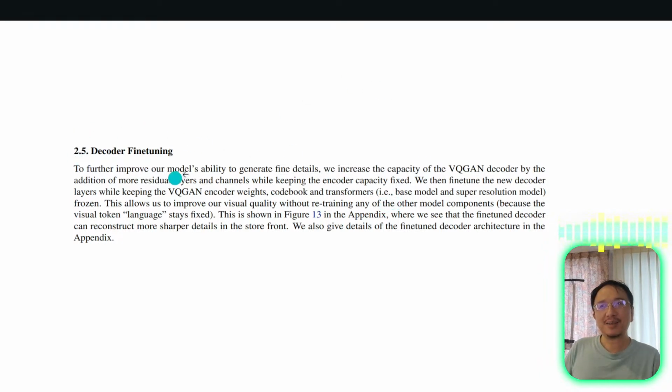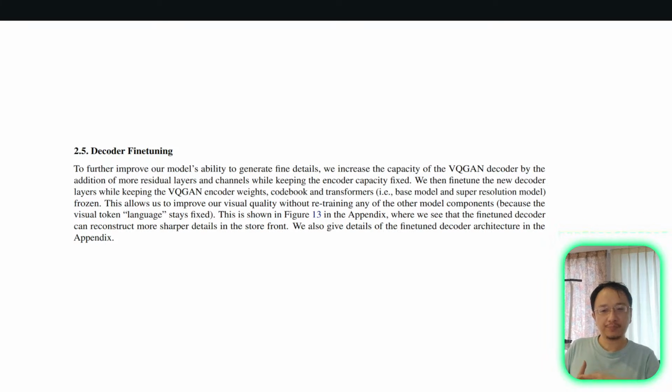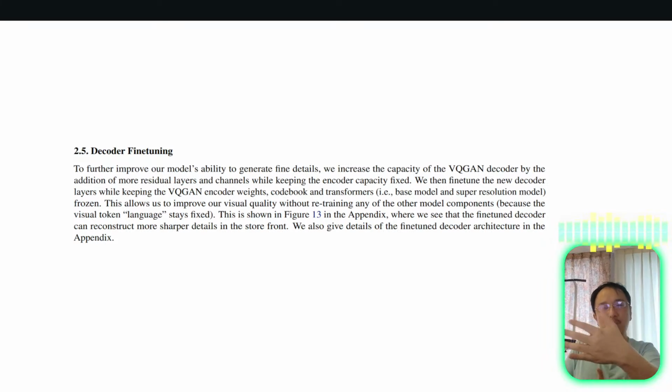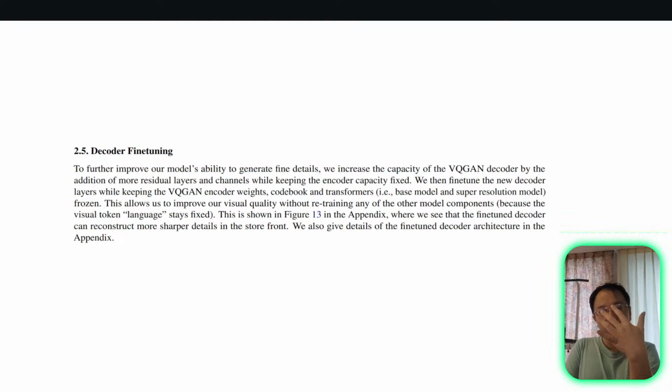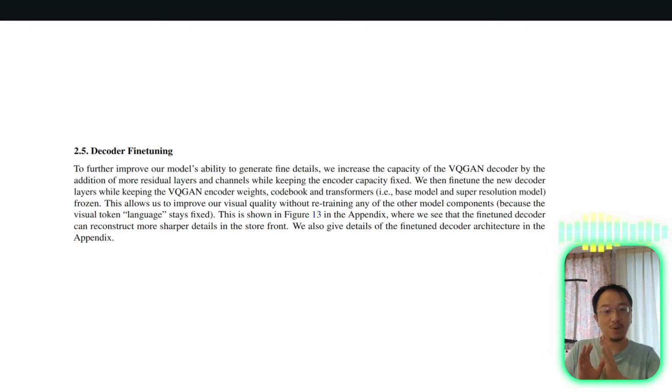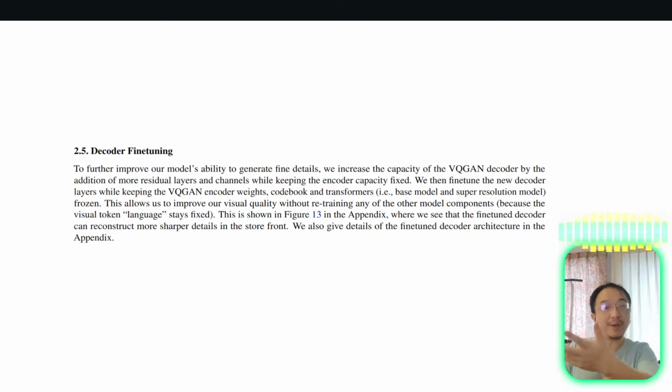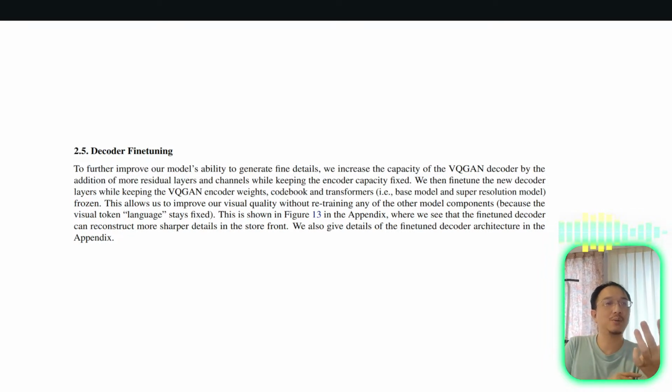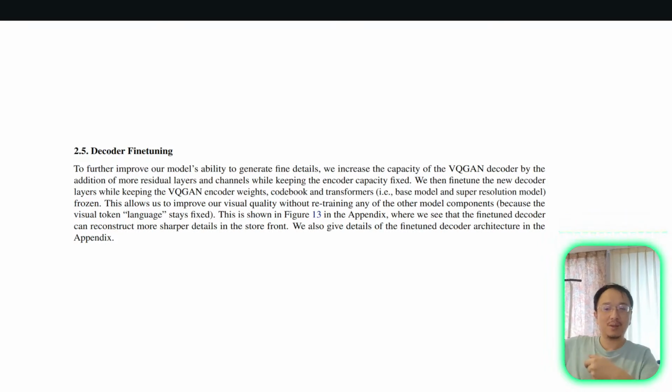For me, this thing is more like a last resort, because it definitely works and has some benefit. If you wish to improve the quality of your stable diffusion models, you can also do the same thing to fine-tune your decoder only. You don't need to fine-tune your encoder. You can fine-tune your decoder to make it generate better quality images.